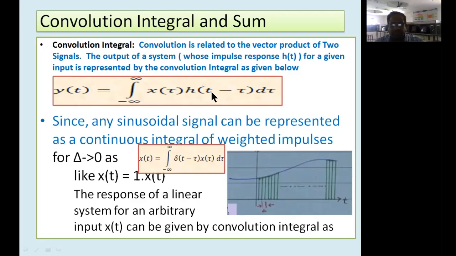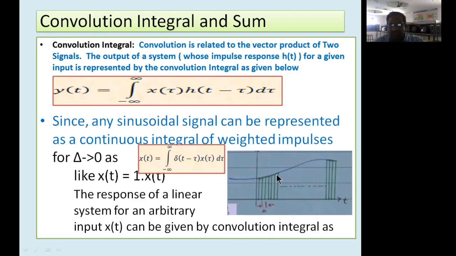under consideration. So in this process, say this x of t is fixed, whereas in h of t minus tau, tau is taking different values. This h of t minus tau is nothing but the transfer function of a system, and this function is normally used to scan the x of t. Imagine that I have a system function like a rectangle. This h of t minus tau is a rectangle. This rectangle function I am going to scan on this x of t.